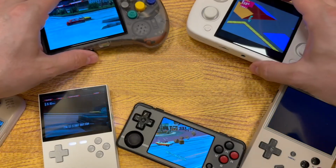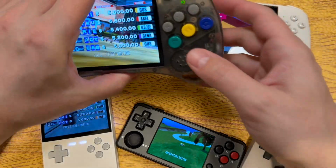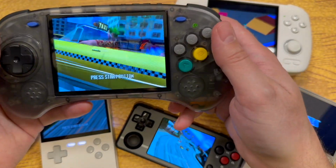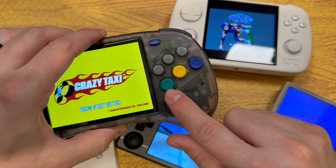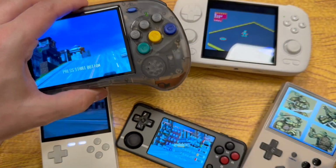The RG Arc and the RG Cube XX, those are interesting. The face buttons on the RG Arc are just a little bit clackety. They're not clicky, they clack. And I wonder if it's not because they're larger in diameter than the other ones.